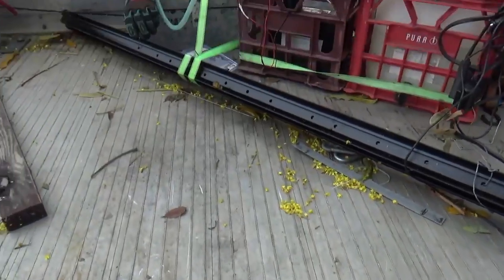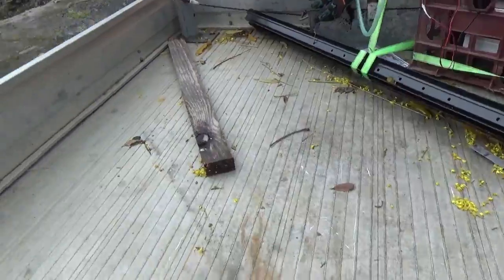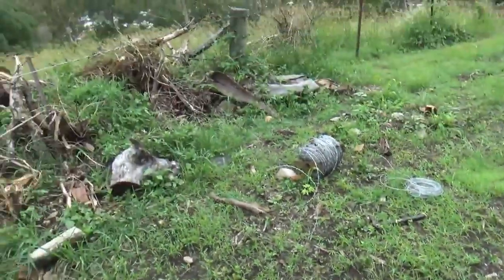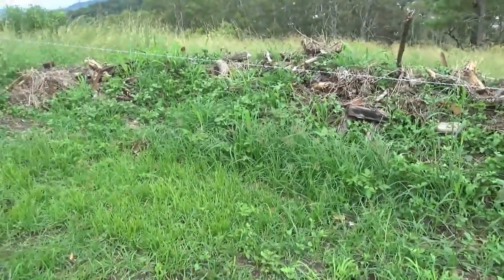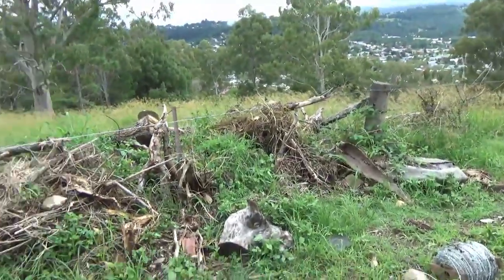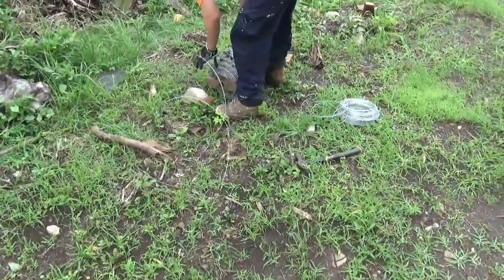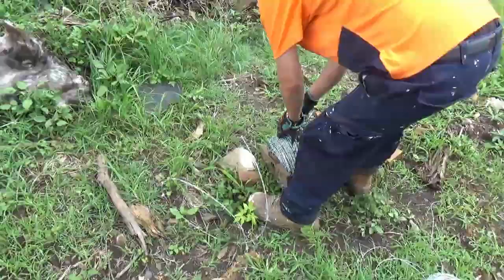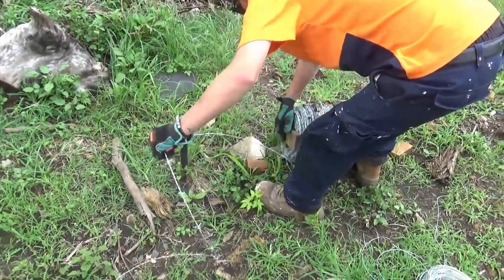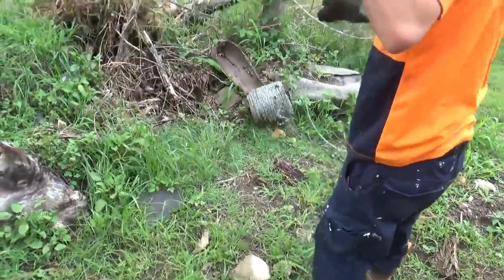So, here's our star pickets. Actually, if you want to not bother about those for the time being, mate, we'll just put up the wire first, and then we'll put the star pickets in after. So, alrighty, first thing we're going to do is roll out some wire. Roll out the wire. We're going to have a wire of fun.